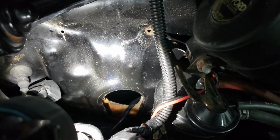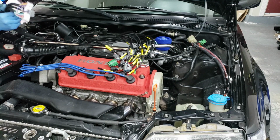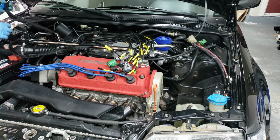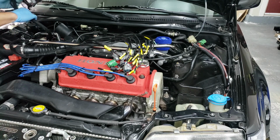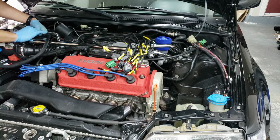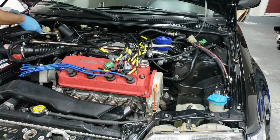That's just my wideband showing right there. Alright, so here's all the plugs. We're just going to feed this all the way through, partially for this plug because this one can actually stay outside. So I'm just going to plug the other end of this, the chassis harness, outside, and then run the ECU stuff all inside. But before we do that, let's disconnect these connectors. And then we're feeding these inside.